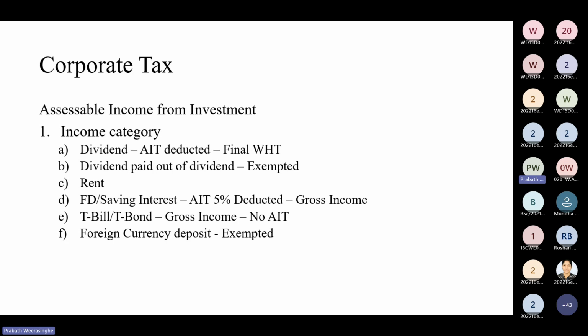Realization gain shall be treated as capital gain. Say a building we are keeping as a business or depreciable asset, it is not a capital asset. So if you are using it in the business, it is not treated as investment, so we can claim depreciation, the capital allowances, on that. But in case of the investment asset, we are not entitled to get capital allowances. Therefore, if there is any disposal profit, we are liable for capital gain tax.